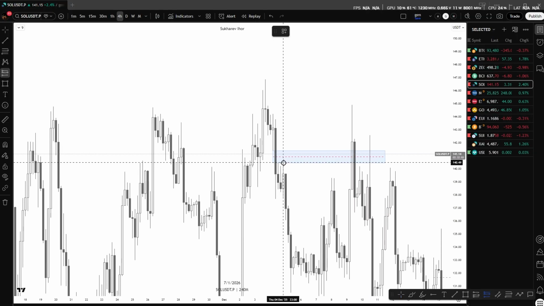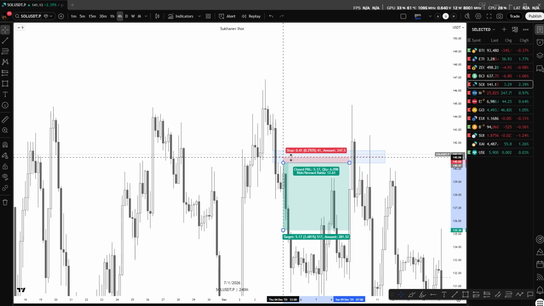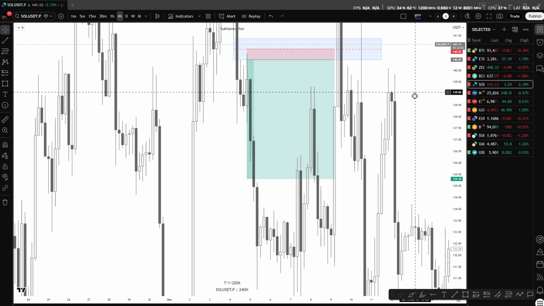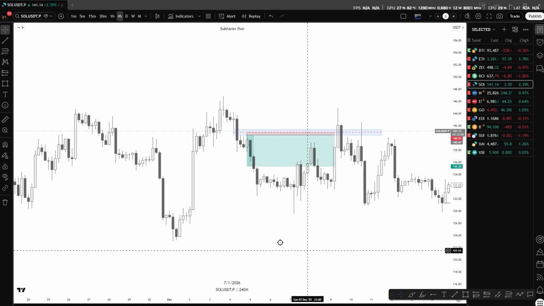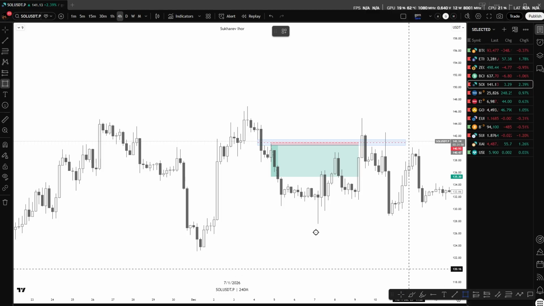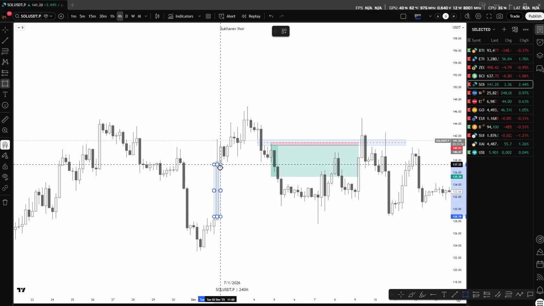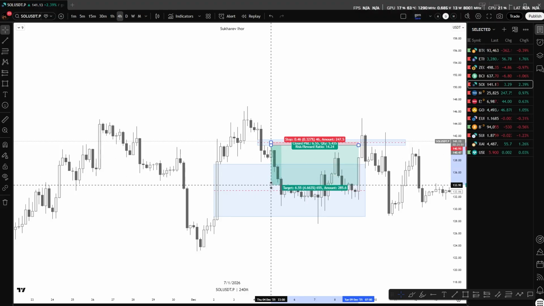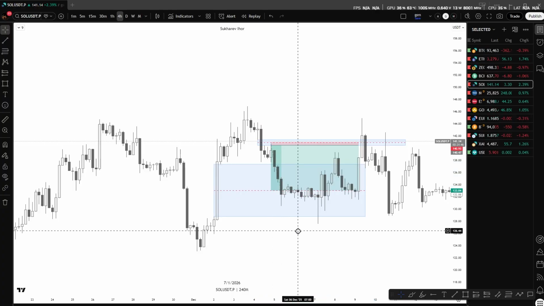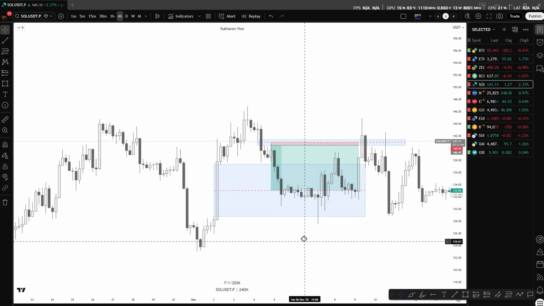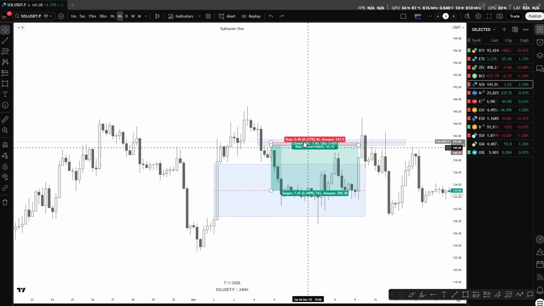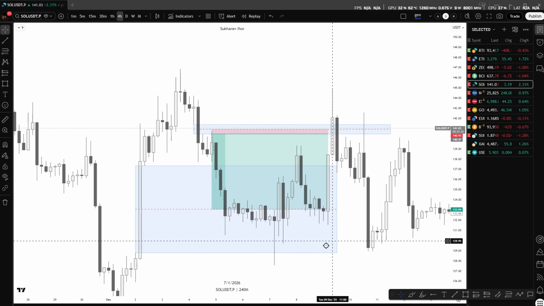So let's have a look here. For instance, we're entering like this. We're putting this to 50%, right? And let's say we are targeting this fair value gap. Even though it's kind of not valid anymore, that might be an idea to put your take profit at. Oh no, it was actually not. Oh look, that's actually a very good trade. I actually like it a lot. That makes it 16 risk reward ratio trade.